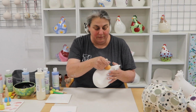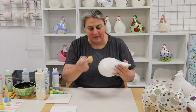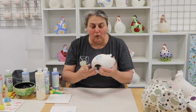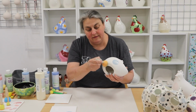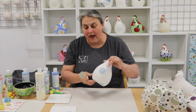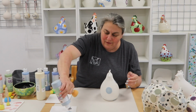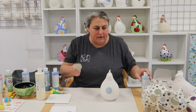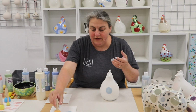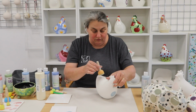So there I've started with one dot, and usually that's the most frightening one, putting colour onto something. Then I'm just going to try and be as random as I can. Now, it's all very good to fill the piece like this, but I'm also going to come off the piece in places. So I've got half a dot here and three quarters of a dot there, so that it gives a real nice piece of variety. I love the idea that it could be a piece of fabric that's been wrapped around it, so it hasn't just been coloured in. It's got a consistency that it's falling off the edge almost.